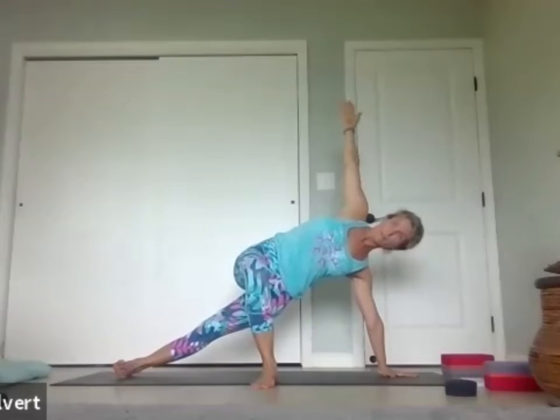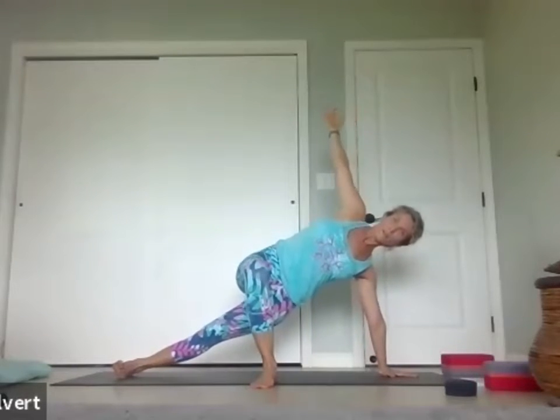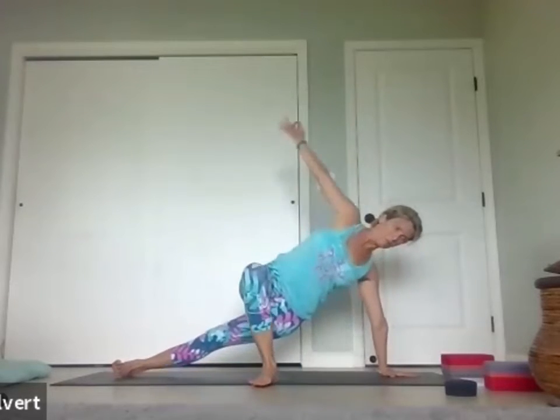Then inhale, we'll come right back up. Stretch the arms away from each other. Lift the hips. Press the outer edge of the back foot down. We'll lower the hips down again. Reach the arm towards the straight leg. Lift the chest. Draw the shoulders back. Inhale, lift up.